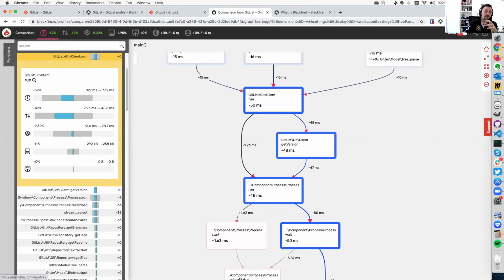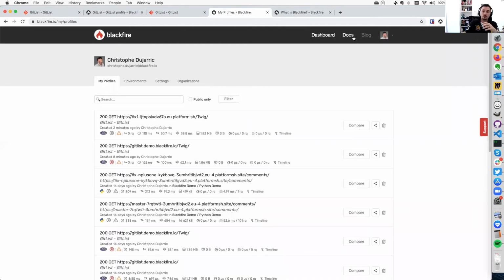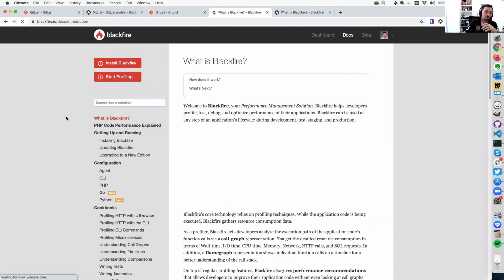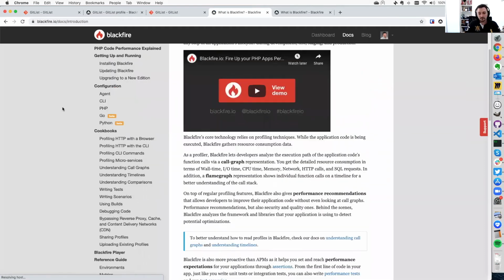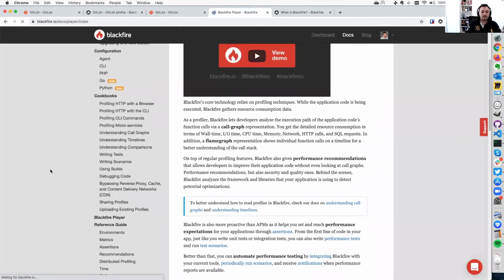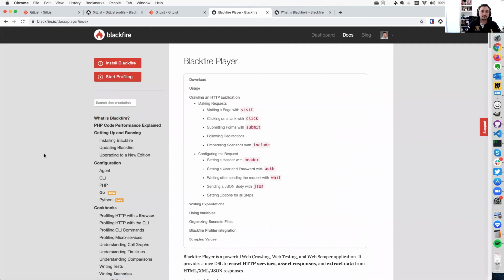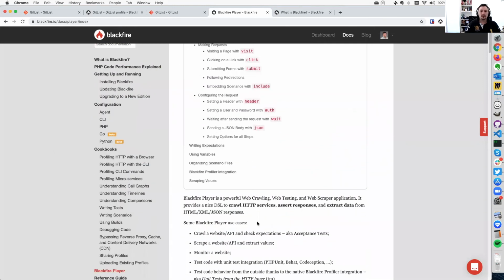And for doing that, we have built some really powerful tools and hopefully simple tools. One of them being the Blackfire Player, which is a tool that we actually open sourced. It's a tool which is something a bit like Behat. It's a web crawler, tester, and scraper, which basically will enable you to run a lot of different tests on your code, and at the same time to start profiles with Blackfire.